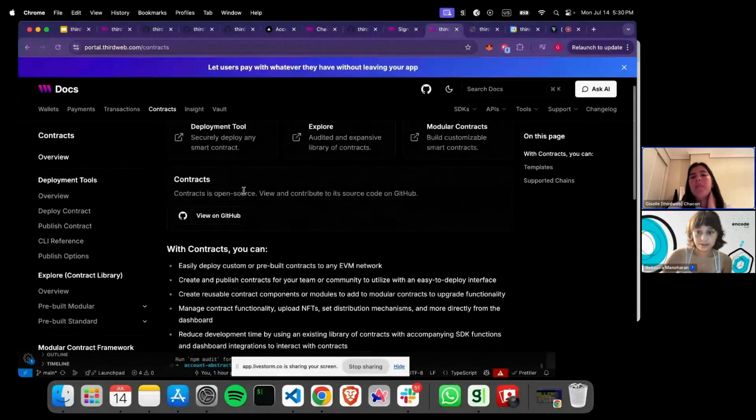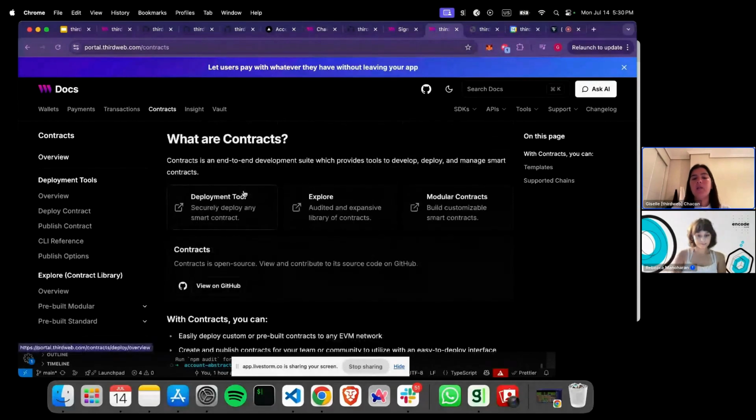Some people use it as a base. You can download the contracts, like I was showing you, the whole folder of contracts that we have, customize it, use it as a base, and then deploy it with our SDK. So that's mainly how it's used. It's completely customizable.